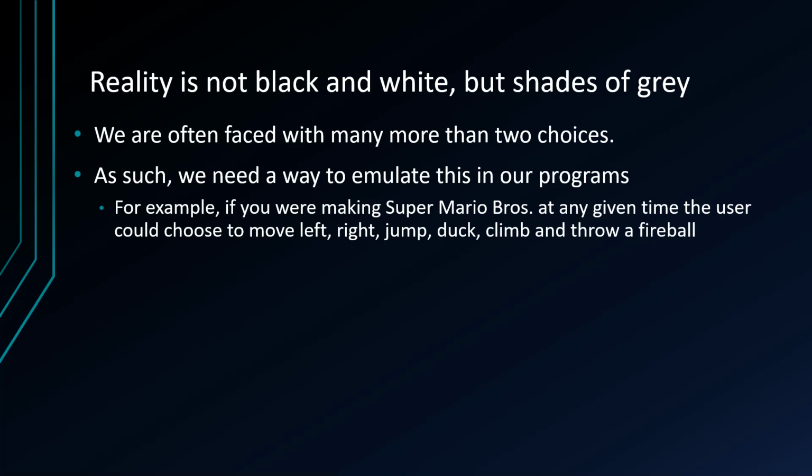So somewhere in its program it's saying, did the user choose the jump button? Did the user hit the left button? Did the user hit the right button? It's doing all those different checks, and then it's going to execute an action based on whichever one you chose at that moment, at that 1/30th of a second or however fast the game runs.